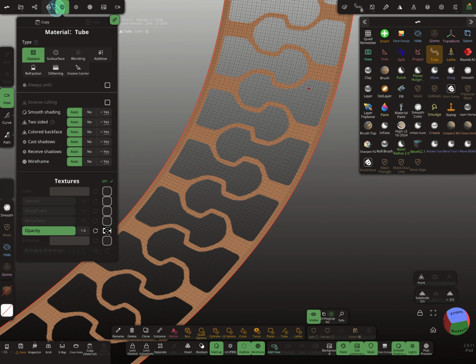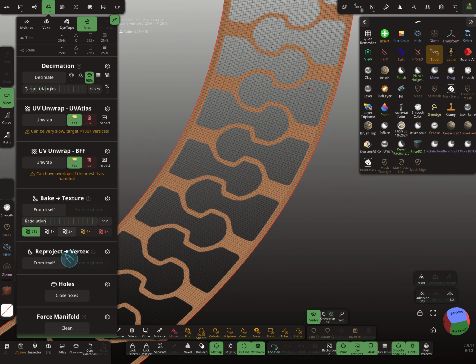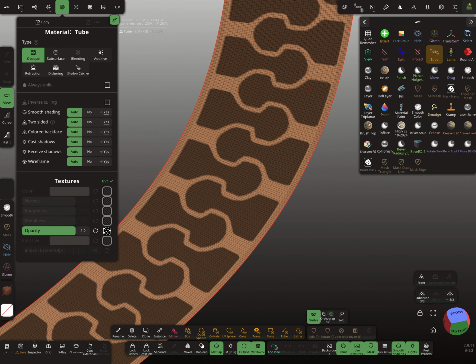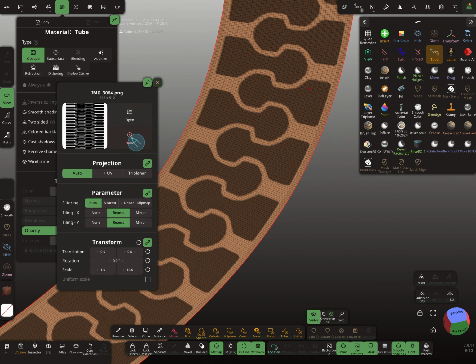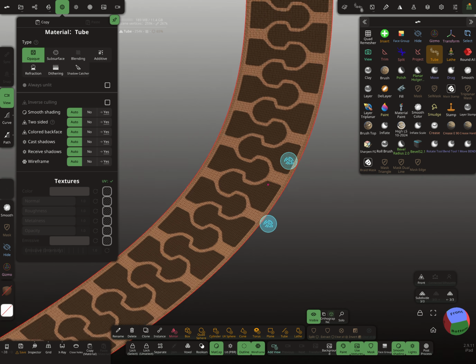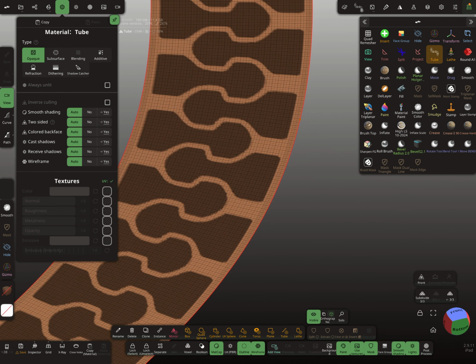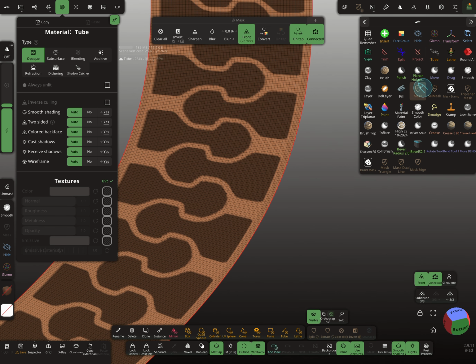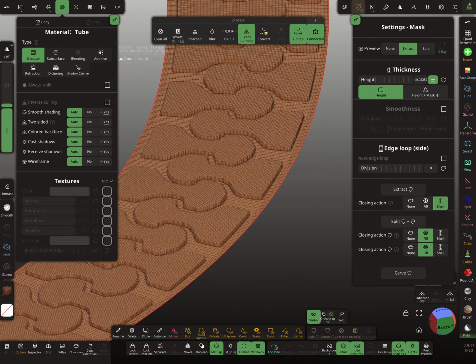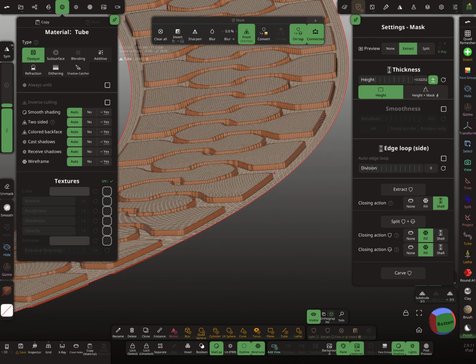So, and now reproject here from itself. So the texture we don't need anymore. And now you can extract your zipper in the mask settings.